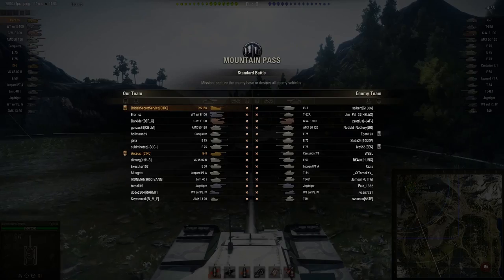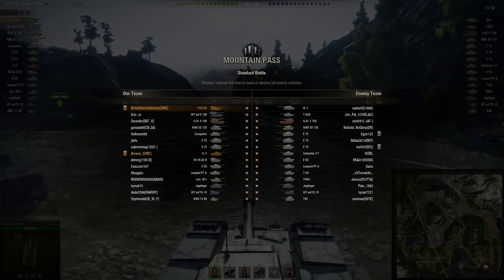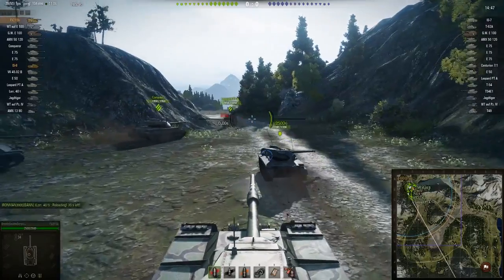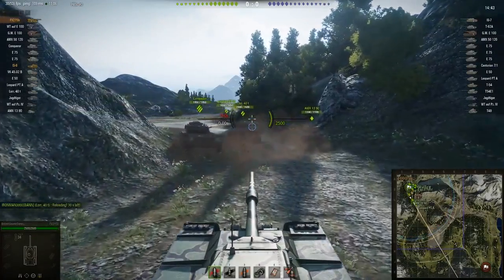And our second replay today is from the user British Secret Service. That is British Secret Service, and he's driving the FV215b on a standard battle on the Mountain Pass. FV215b is a tier 10 heavy tank for the British.